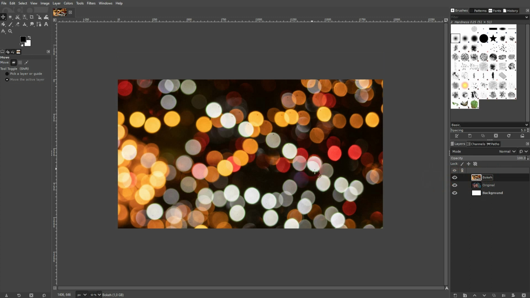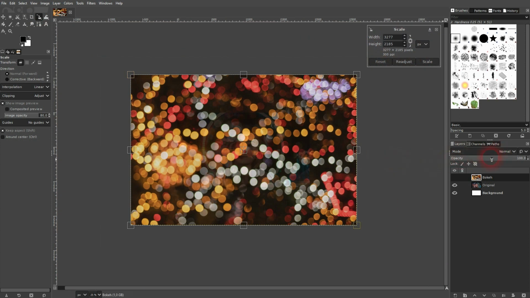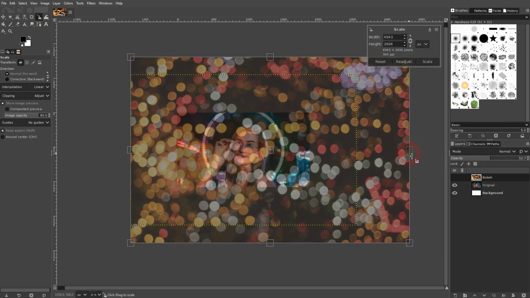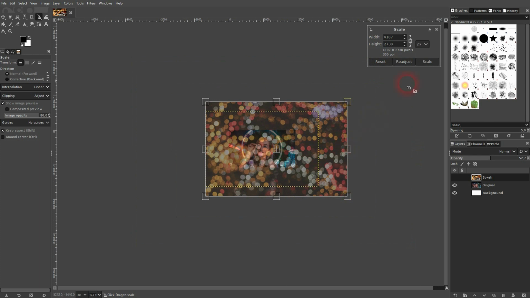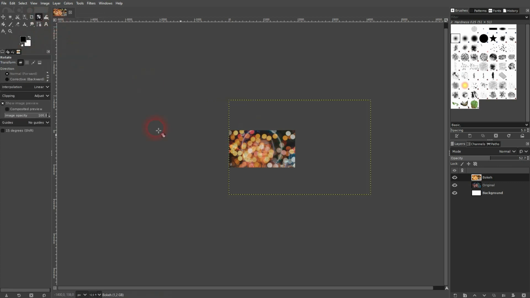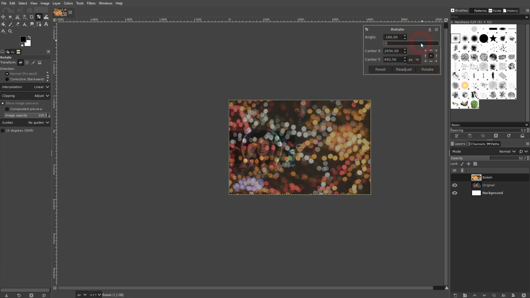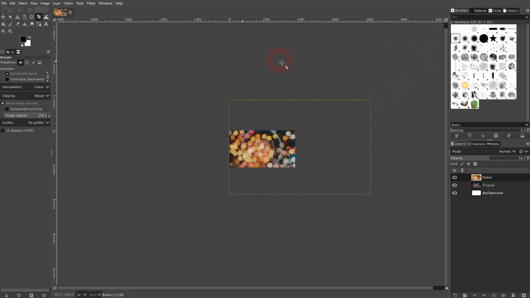You can simply search for that, for example, on Unsplash. I'm going to link to this one in the video description below. Then you import it, put it on top of your image. Let me decrease opacity and I scale it a little bit up. And I move it to the right, so on something like this. You can also rotate it if you have to. In my case, I'm fine with the position, so just reset it.